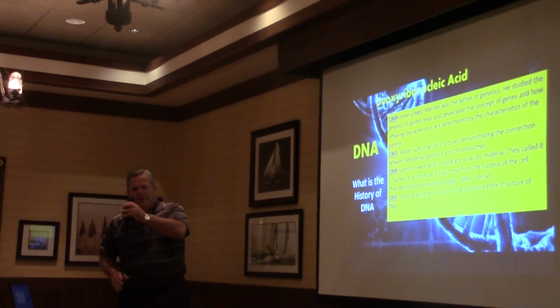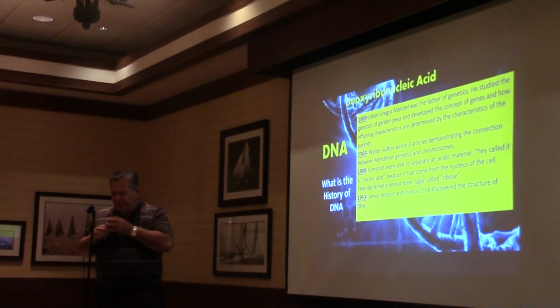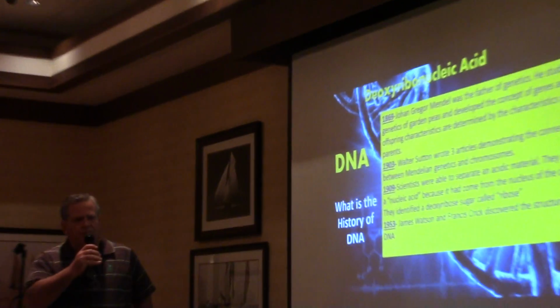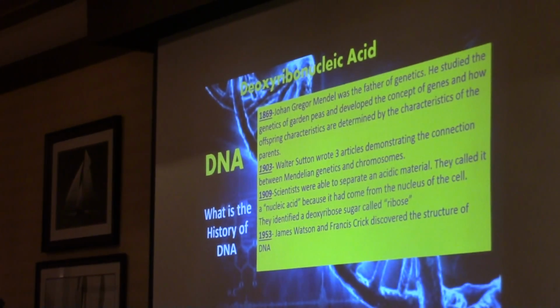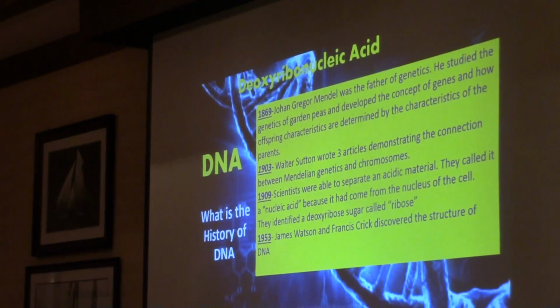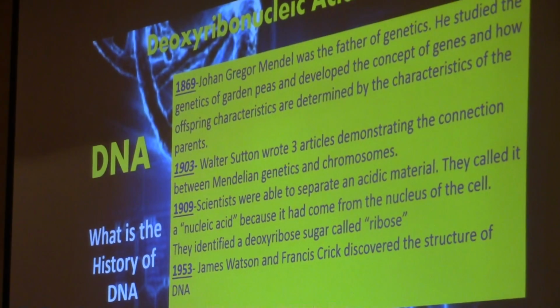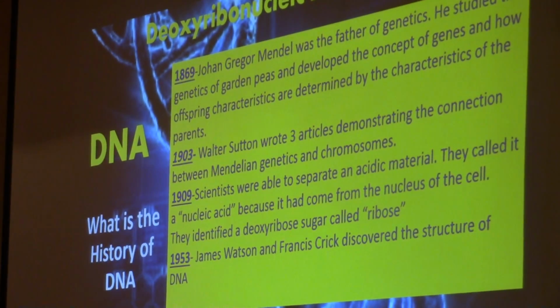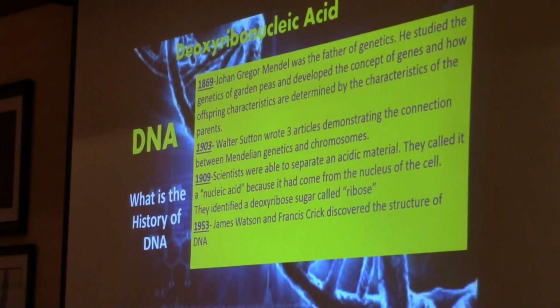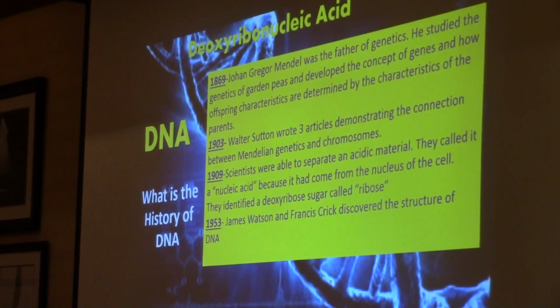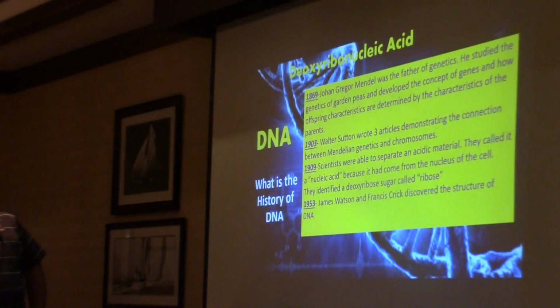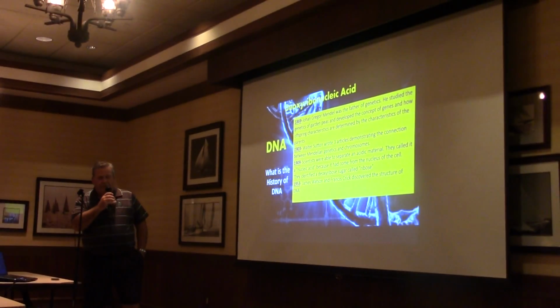All right, question is, what's the history of DNA? This is really a brief one, but I didn't want to bore you with a lot of history. In college, when I took history classes, I fell asleep after about 5 minutes of class. Johann Gregor Mendel was the father of genetics. He studied the genetics of garden peas and developed the concept of genes and how offspring characteristics are determined by the characteristics of the parents.